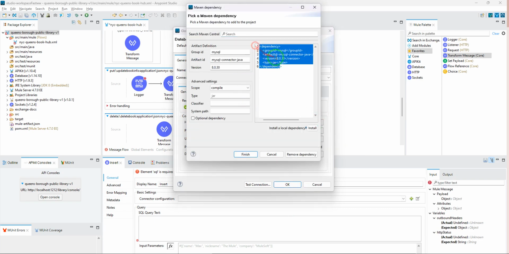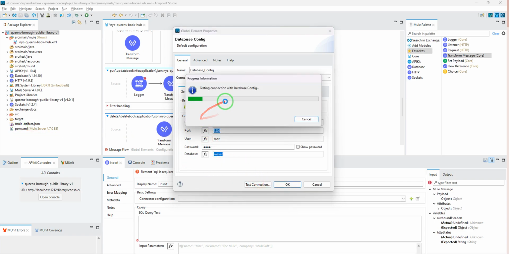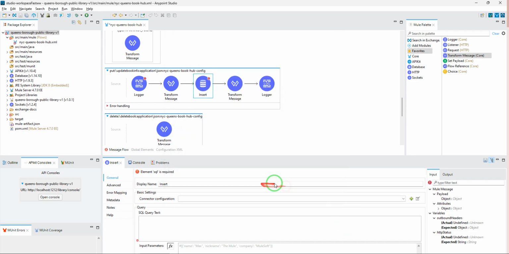This is the Maven dependency, you copy it, there's a location where it is located. You open that one and paste it, but it's already added to a Maven project, so we don't need to do anything. Now if you test it, that would be connected. Okay, connected successfully, done, finish. We just configured it, so easy.